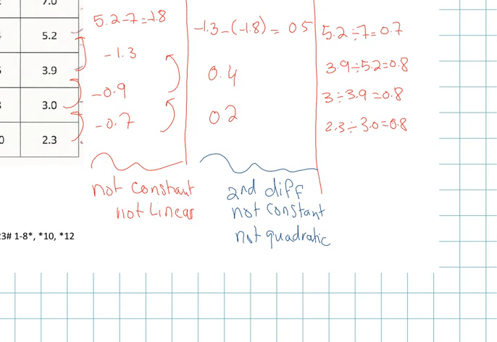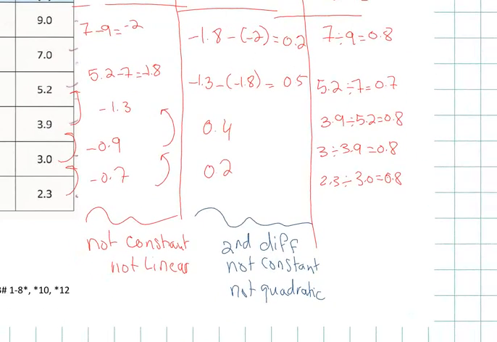The ratio is almost constant, right? Remember, our data are not going to fit perfectly. So when we do the ratio, or the first and second difference, they're not going to be perfectly constant, but they're going to be almost constant. Yes, this is 0.7, but remember that these are all rounded. So we're going to say that this is almost constant. And then we're going to say that there appears to be an exponential relationship.